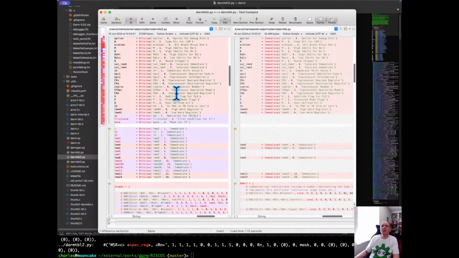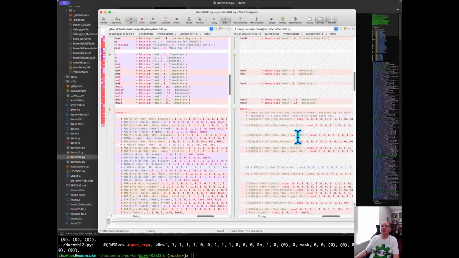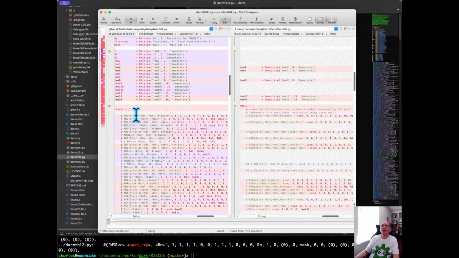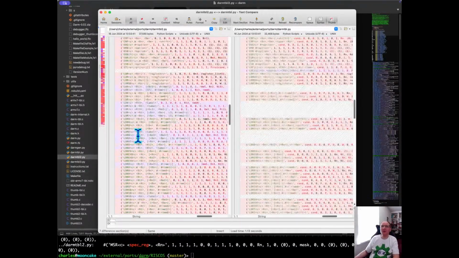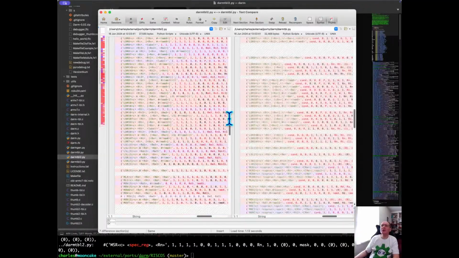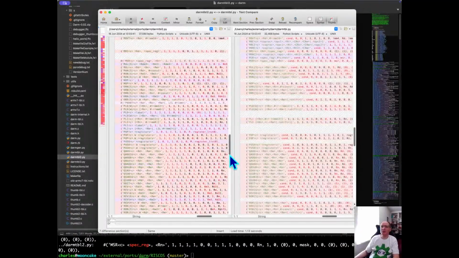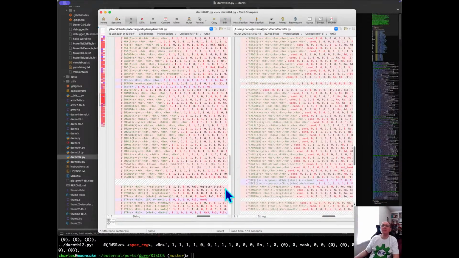Table 2's got more stuff in it than table 1. Right, okay, so table 2 is for thumb code and table 1 is for ARM code. Right, okay, that makes sense, I guess. Probably.